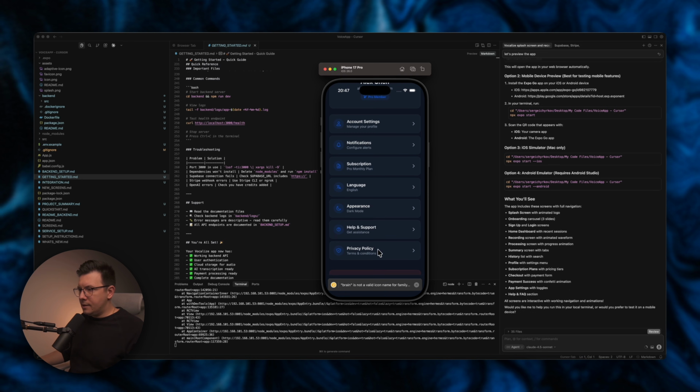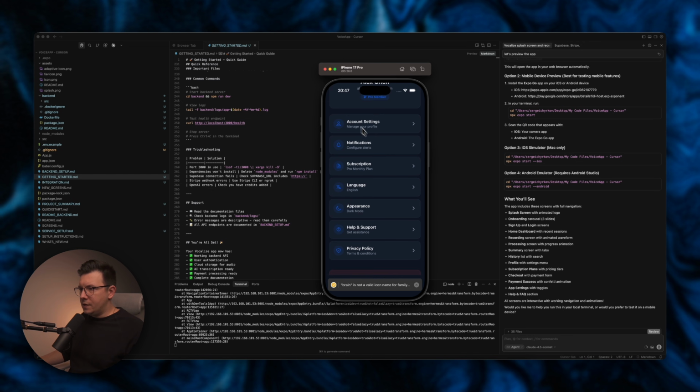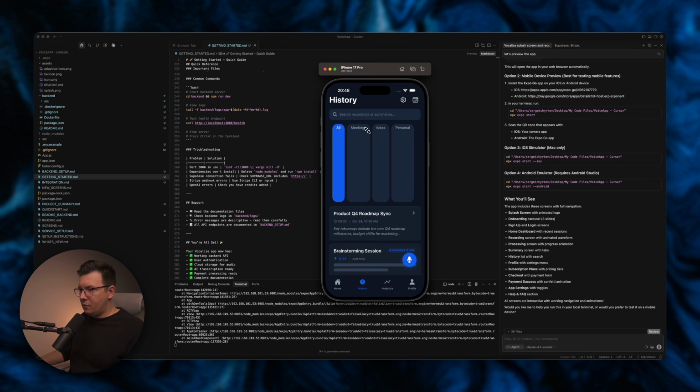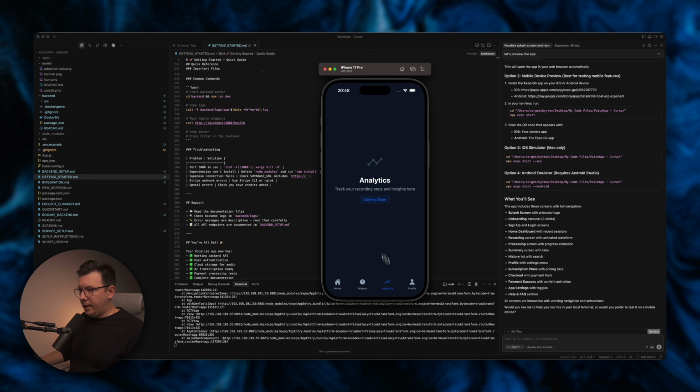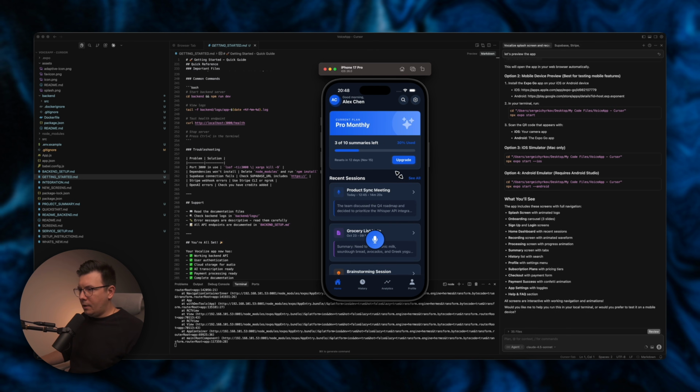So basically this is actually a good looking MVP that we just need to polish a little bit, but the rest is super fine. So we have the history and we have the analytics coming soon. But other than that, in less than 20 minutes, we got a fully working MVP app just from basically one prompt.